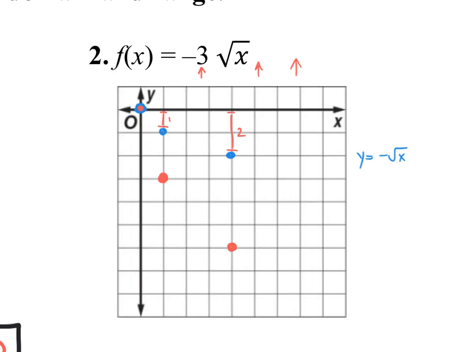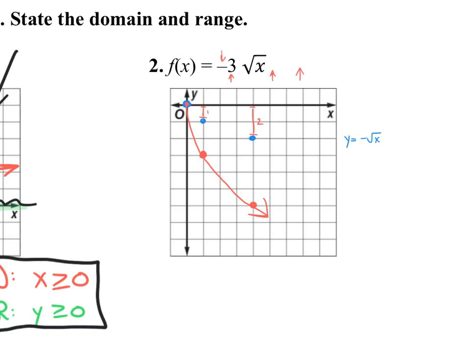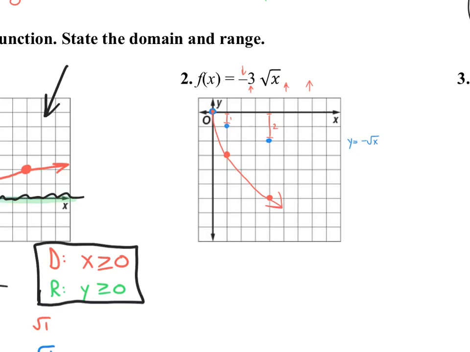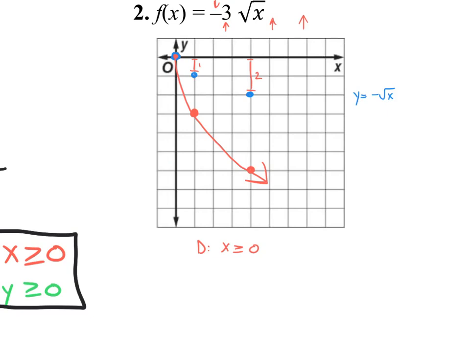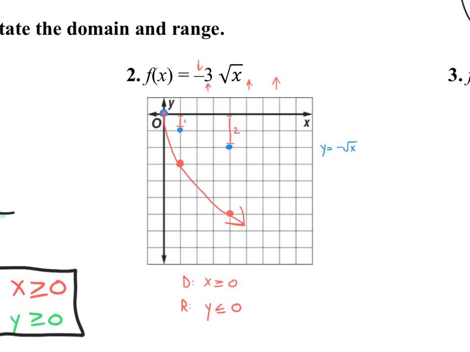What that 3 does is it causes us to decrease 3 times as fast. And we had the negative sign telling us to open down. But that's what the 3 does, is it changes the rate at which we grow. But it doesn't shift us left or right any, or up or down. And because that 0, 0 still starts at 0, 0, which means our domain will be x is greater than or equal to 0, because it starts at 0 and goes to the right. And our range will be y is less than or equal to 0, because we're opening down. And you could also have typed that one into y equals on your calculator and viewed the graph.